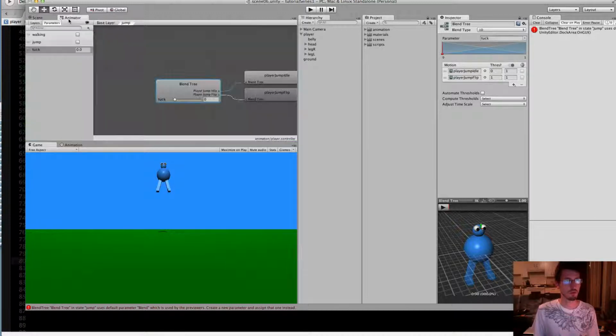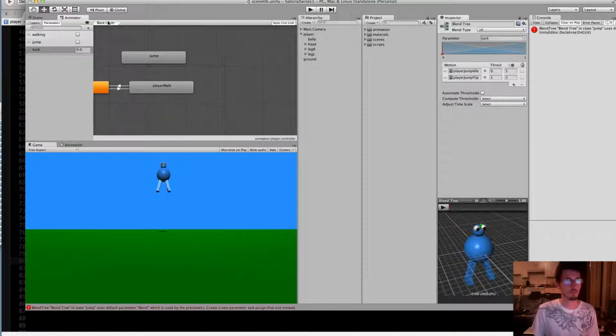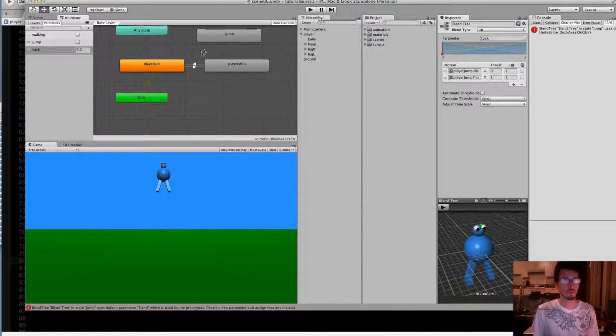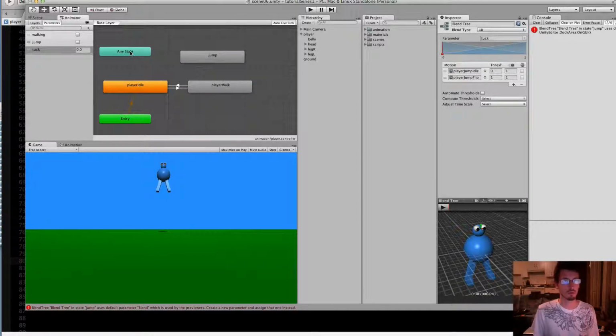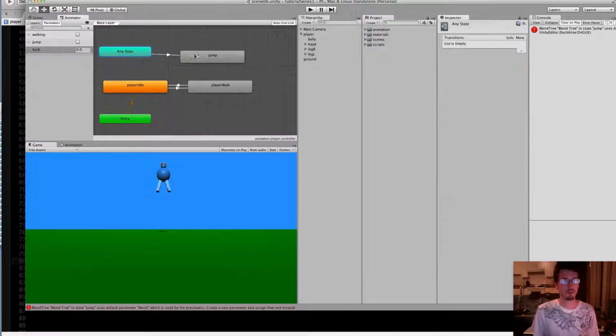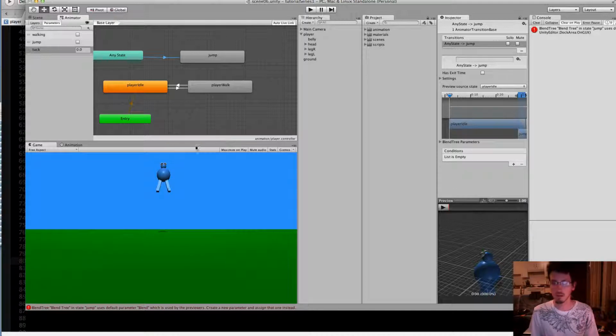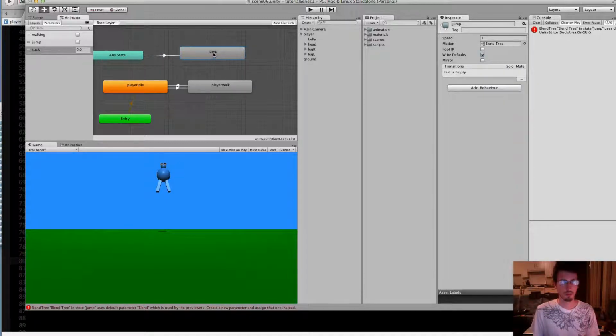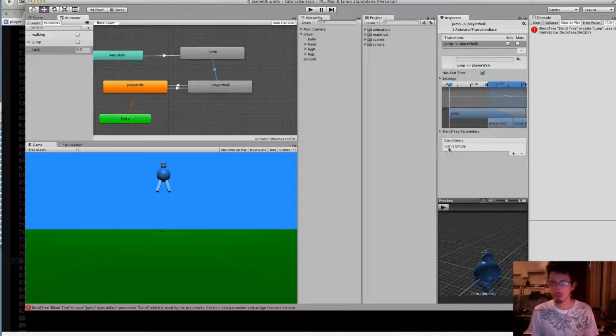We also have to make him jump. Okay, so I'll click up on the base layer. When jump is true, I'm going to use any state because it doesn't matter if he's walking or not. It's just no matter what he's doing. If you set jump to true, let's go to the jump animation. Then make a transition from jump down to player walk because I want him to walk afterwards by default.